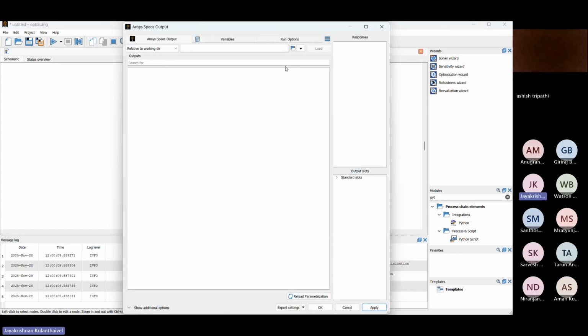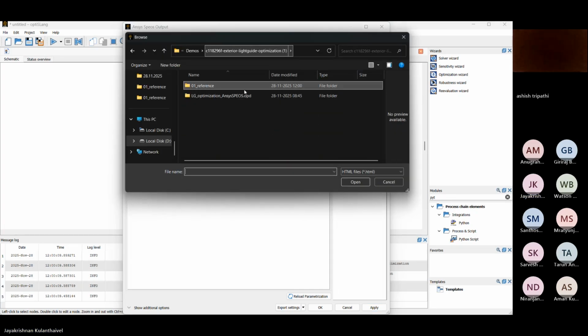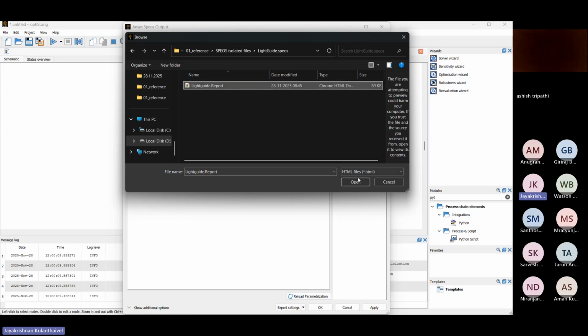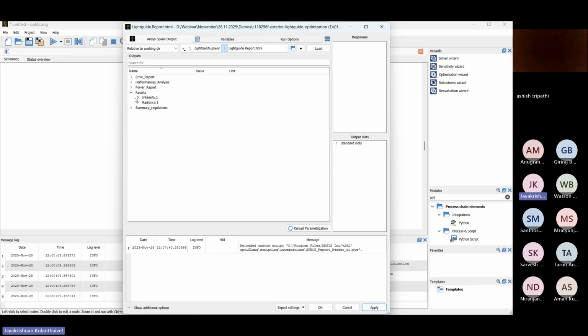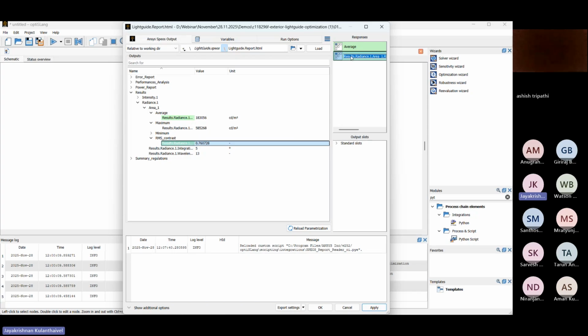In the Speos output, you need to feed the input values. Here you can see the Speos isolated files, where you can find this light guide report, where you can take the results like the average value. So rename it to average, and then RMS contrast, RMS. Let's take maximum and minimum.